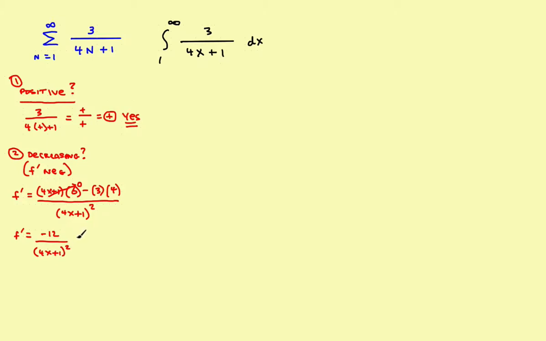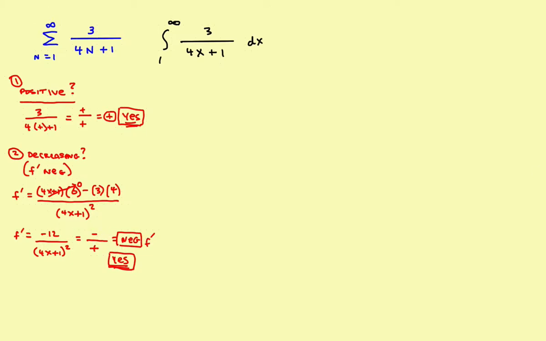Now the question is, is this thing positive or negative? Well, remember, you can only pick x's that are greater than 1. Whatever x you pick, when you square it, the denominator will always be positive. You've got a negative 12 in the numerator, so the numerator will always be negative. So you've got a negative divided by a positive, which is going to give you a negative. So you know that f prime is negative. And is this thing decreasing? Yes. It was positive, and yes, it is decreasing. And it's decreasing because you showed that the first derivative is negative.